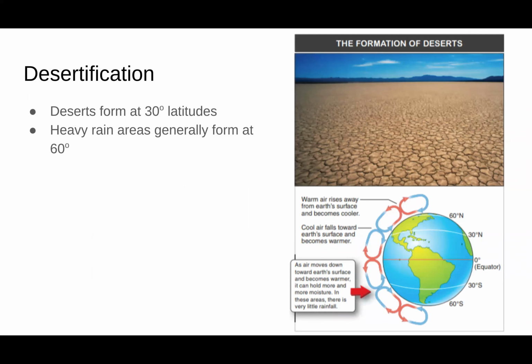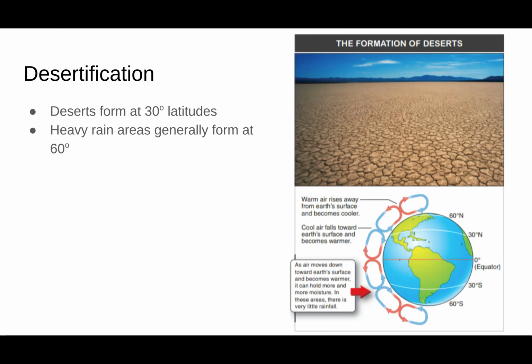And so those are the three main things: water, solar radiation, and wind. Those are the key things here when we're thinking about how things form. But one of the byproducts of these three factors is going to be a process called desertification. I've been saying this word for years and I still have trouble saying it. But when we say this word, that I'm not going to try to say again, it's simply the formation of deserts. And so when we're making deserts, it's sort of like a perfect storm of events where we're having not a lot of water, not a lot of wind, and lots of solar radiation.